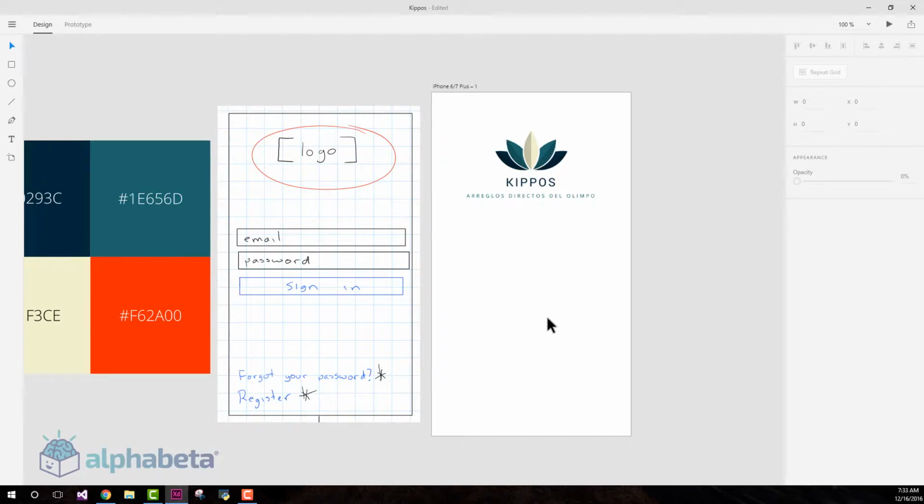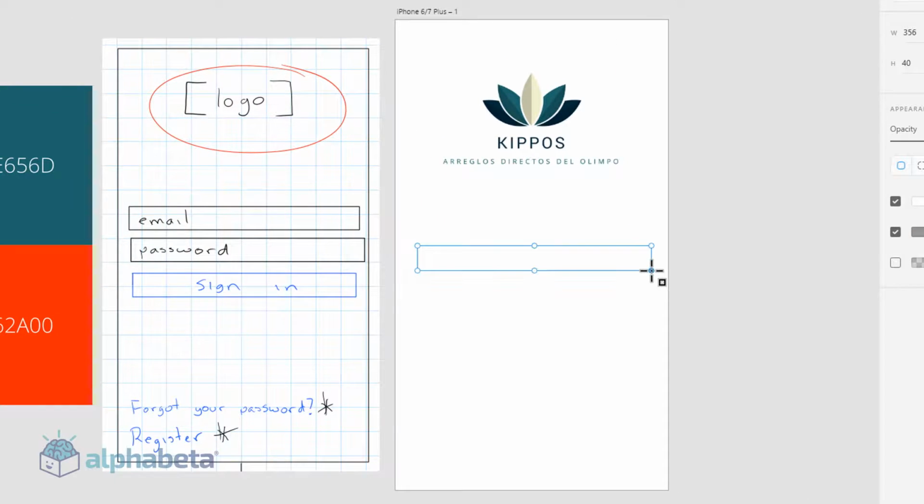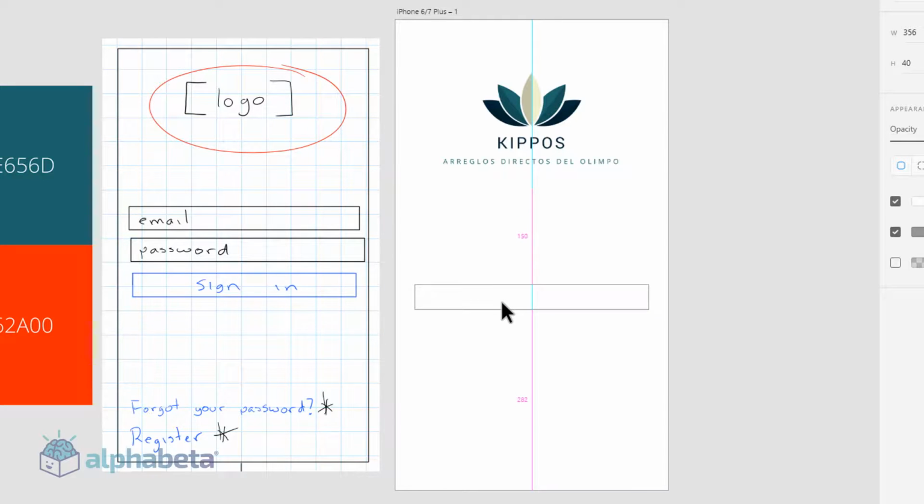So the first thing that I'm going to add is this email text box that is going to allow the user to enter some text. I already have the logo. The next thing would be to have this text box. All I have to do is click the R key on my keyboard so I'm able to start drawing a rectangle, and I'm going to draw a rectangle with some margin to both sides of the screen. And now I can change back with the V key to the select tool and drag it so it is aligned to the center and a little bit below the center of the screen horizontally.